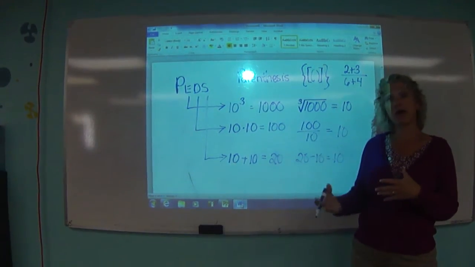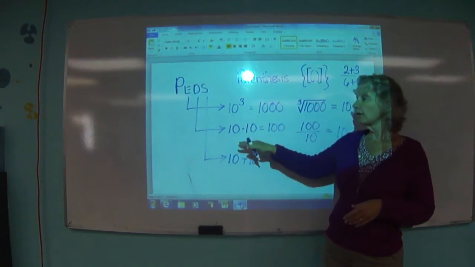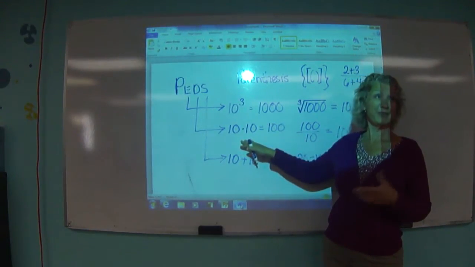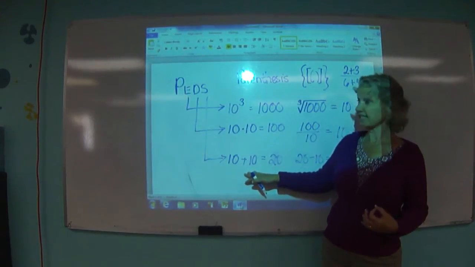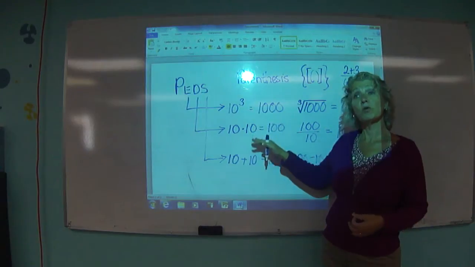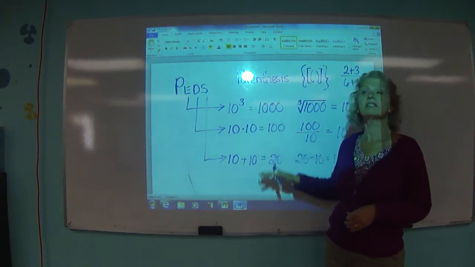So if you can keep track of exponents, they make things bigger, faster. Multiplication makes them bigger, the next fastest. And addition makes them bigger, the least fast. Then you know what order operations has to go in. It makes the most sense.